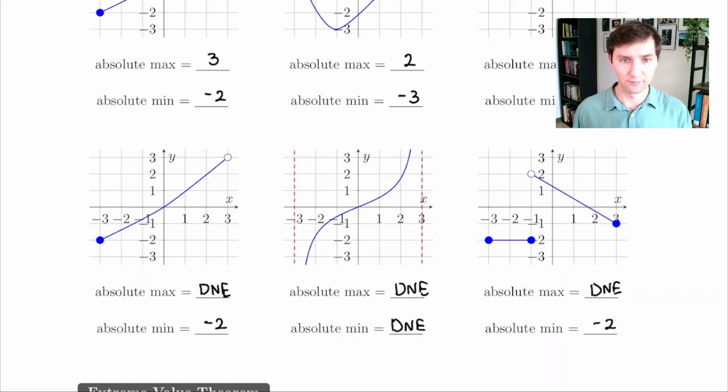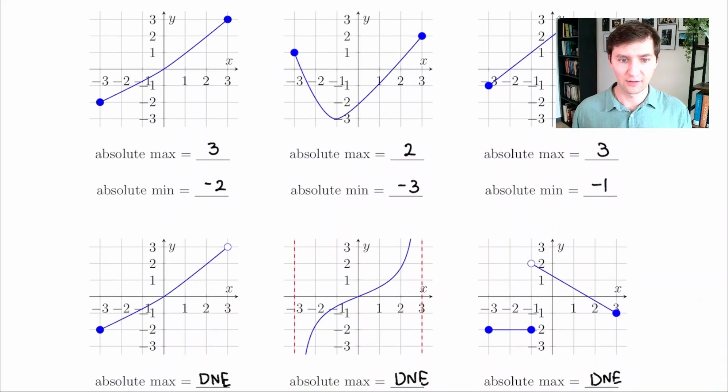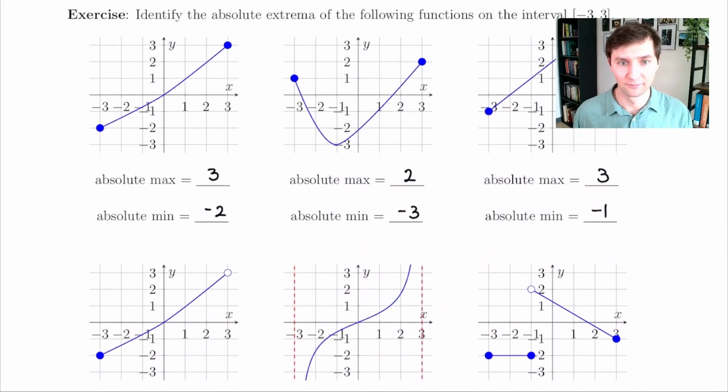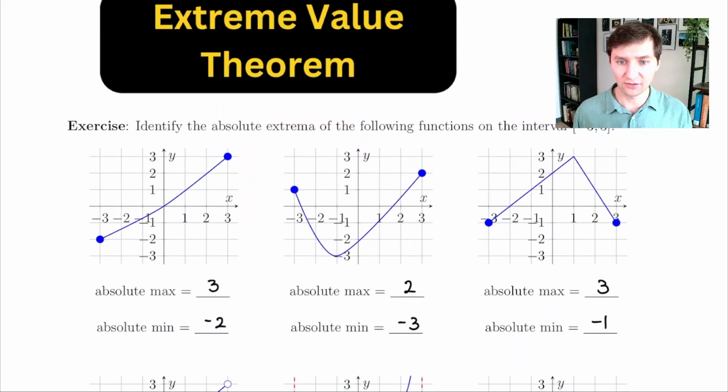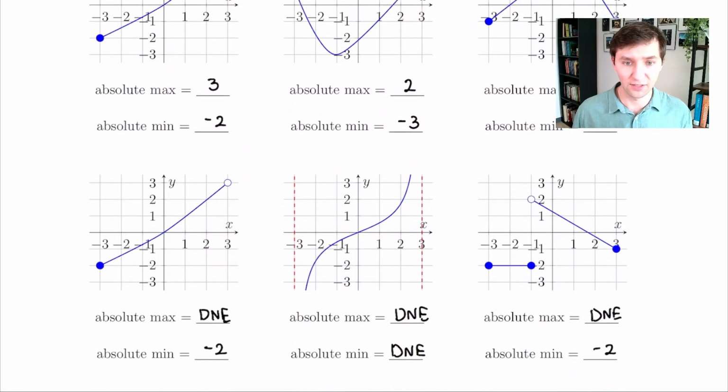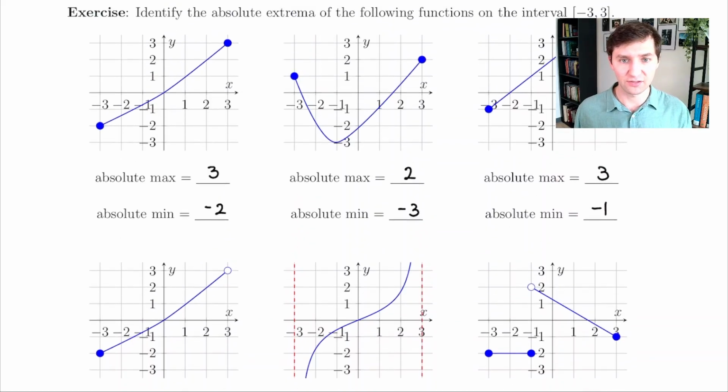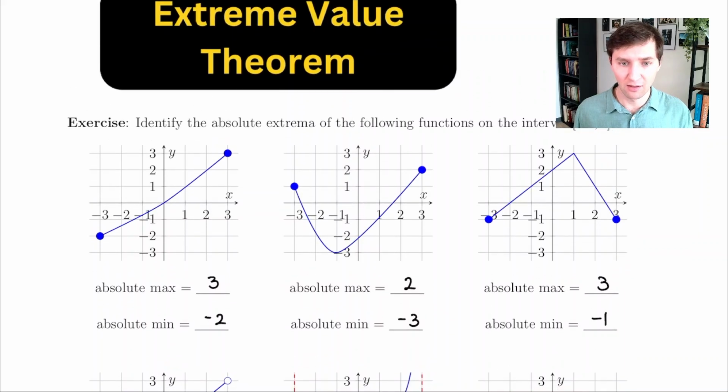There is a difference between the first 3 graphs and the second 3 graphs. All the graphs at the top had their absolute maxima and their absolute minima. They attained their absolute maxima and minima. The 3 graphs at the bottom had some maxima, had some minima, but some of those did not exist. What was so special about the first 3 graphs that ensured that the maxima and minima existed?